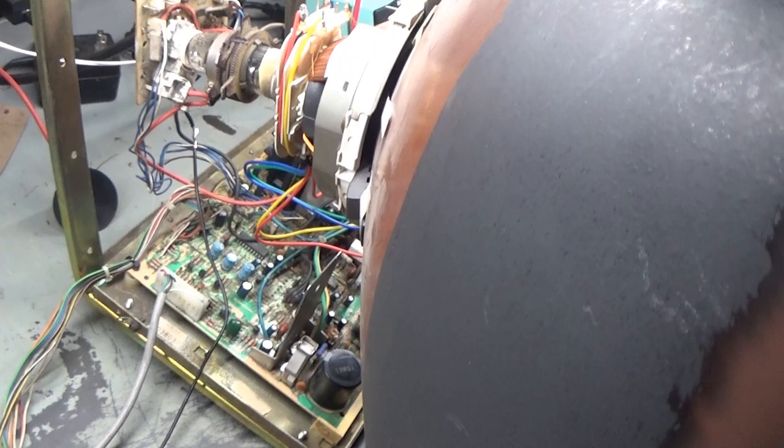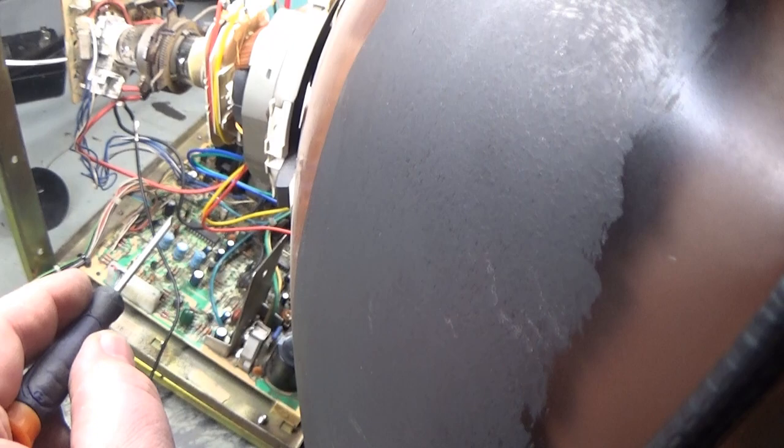If you ever run out of K7000 ones, 1398 is what's supposed to be in here, but it will run with the 3686 and probably a 3688 as well if I was to bet. But you can see that it does operate well with that one, so no problems there. And yeah, it's all repaired, and then we have a good perfect size.